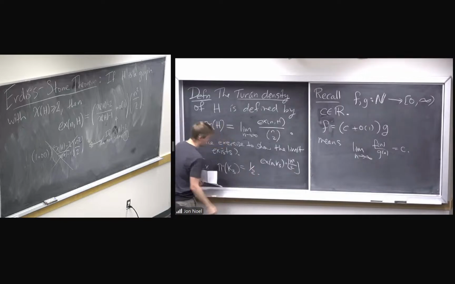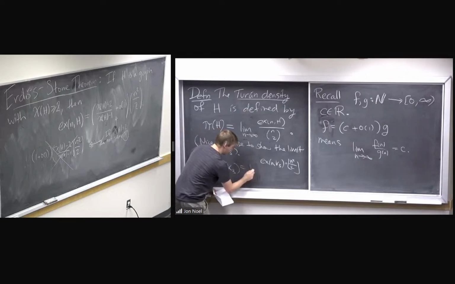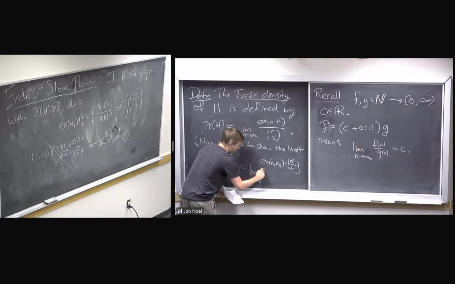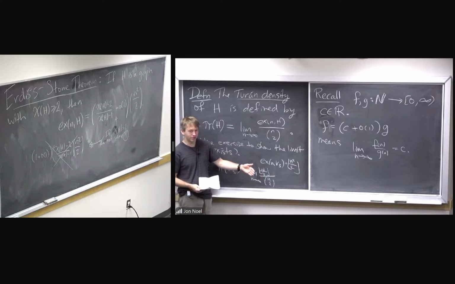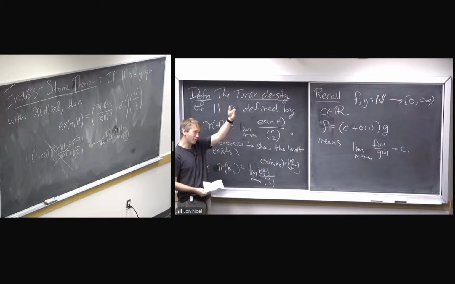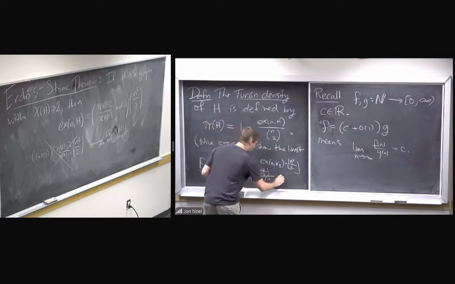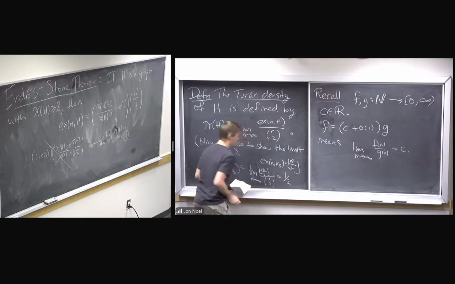Right, that's 1/2 because we're taking the limit as n goes to infinity of, I'll write the floor, floor of n squared over 4 over n choose 2. The top of the fraction is basically n squared over 4, and the bottom is basically n squared over 2. 1/4 divided by a half is half.